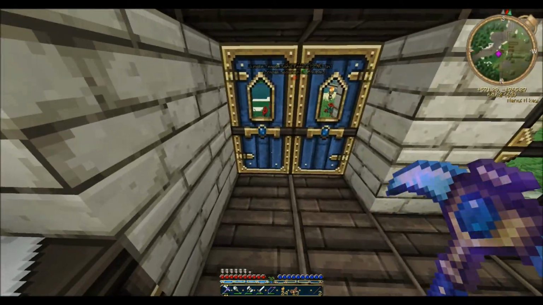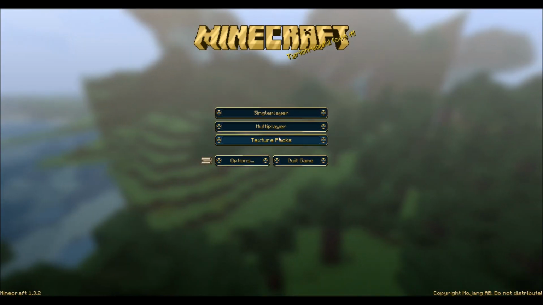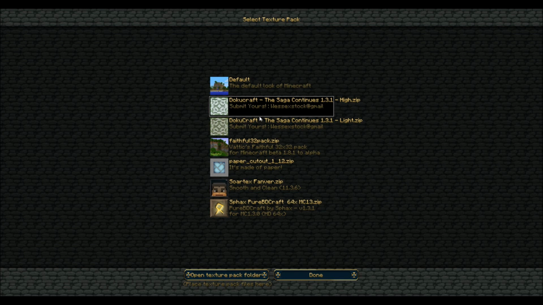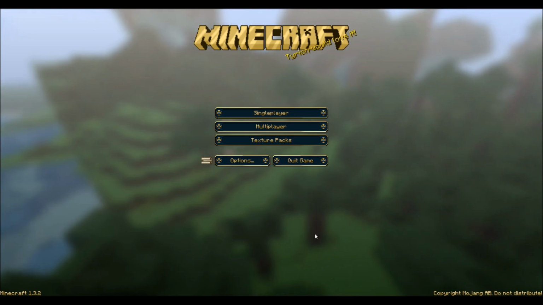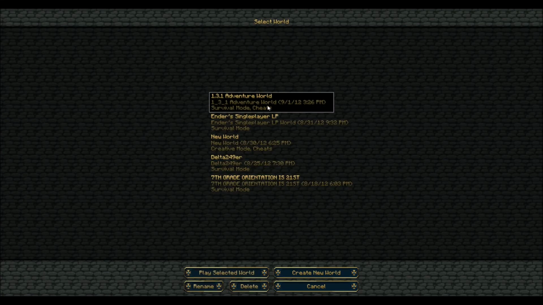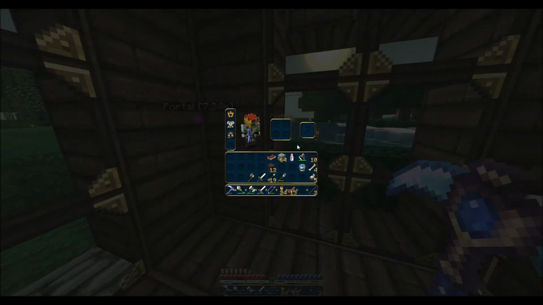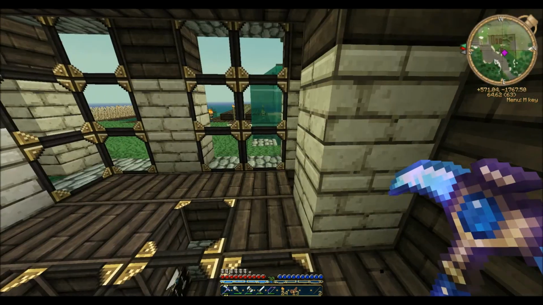I have a new texture pack. You should know what it is because it's a pretty well-known texture pack. I got Doku Craft, the saga continues, high and light. I don't like dark, it's too dark. That's why it's called dark, isn't it? Yeah, I swapped these two out for the John Smith texture pack. I hate John Smith. I don't know why I even put it in. Yeah, I'm playing on high. I like high. I don't know why. I have a crown.